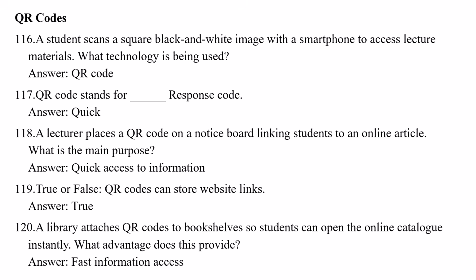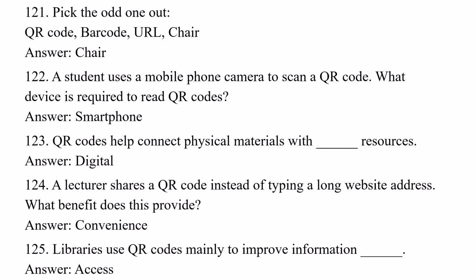QR codes can store website links. True or false? True. A library attaches QR codes to bookshelves so that students can open the online catalog instantly. What advantage does this provide? Fast access to information. Let's pick the odd one out. QR code, barcode, URL, chair. Chair doesn't have anything to do here. A student uses a mobile phone camera to scan a QR code. What device is required to read QR codes? You need a smartphone, or a scanner.